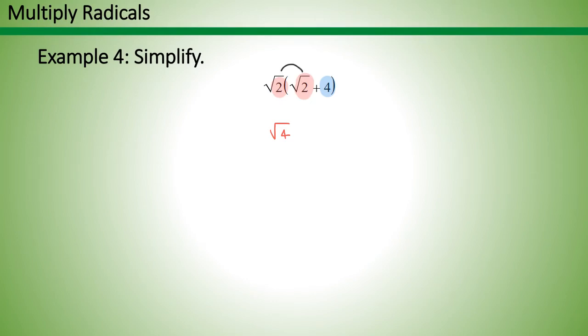okay? And then when I multiply root 2 times root 4, since 4 is on the outside, it's going to stay on the outside. And since 2 is on the inside, it'll just stay on the inside. So that becomes 4 square root of 2, okay? I can simplify square root of 4. That's a perfect square, so I know that's 2, plus 4 root 2. Okay, so that is our final answer here.